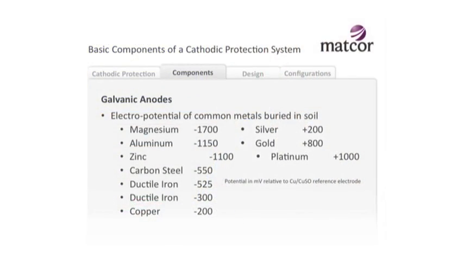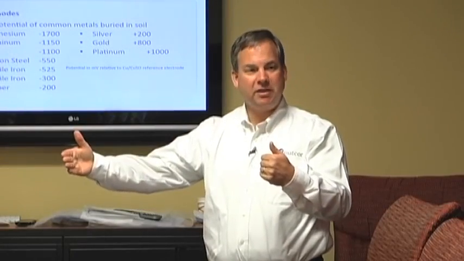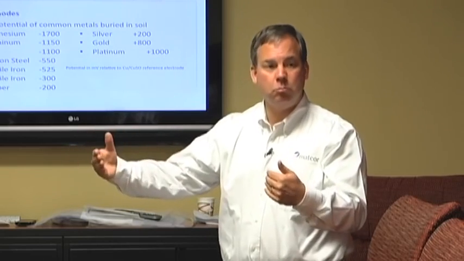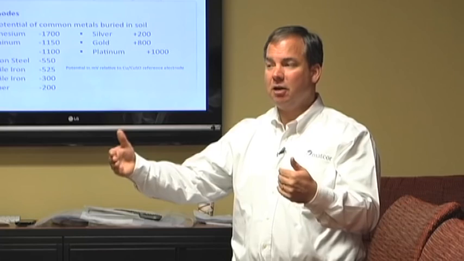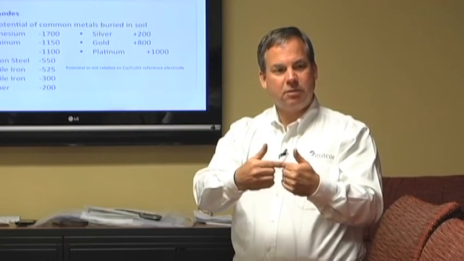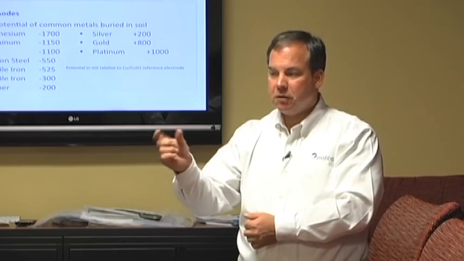Okay. Magnesium is more negative, would have a tendency to consume even faster. If you couple magnesium to steel, okay, current flows from the more negative to the more positive. Current will flow off the magnesium, where current leaves the metals where corrosion occurs. So magnesium will consume or sacrifice itself in this galvanic reaction. Okay? But current will flow from the magnesium to the steel. How much current will flow? That's going to be a function of what the resistance is. The voltage difference is fixed.